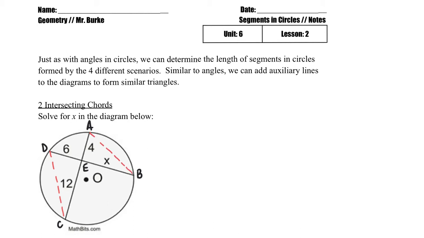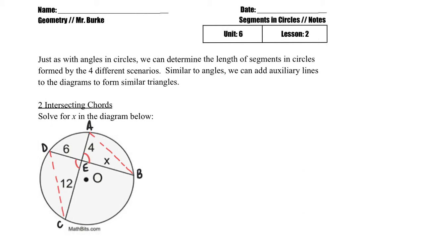And you could have chosen to put your auxiliary lines here and here. It's the same thing. Basically, what I've done now is I've created two similar triangles. And if you don't believe me that they're similar, I'll prove it to you right now. And actually, this is part of the process. So in order to have similar triangles, I need to prove that at least two angles are congruent. So I've got vertical angles right here.